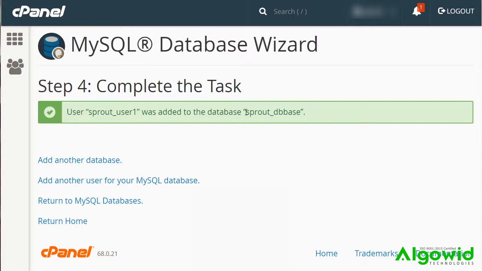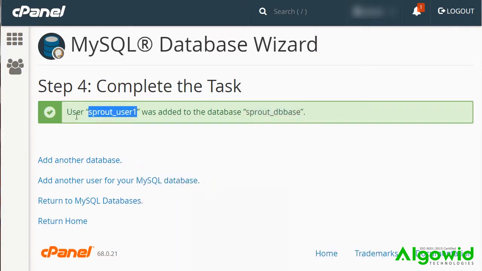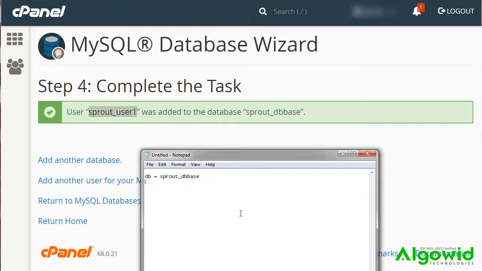The database name is the full text between these quotation marks. So I'm going to copy that over here. That's the database name. I usually do db equals this, and then the user equals this. And keep that in a safe place.